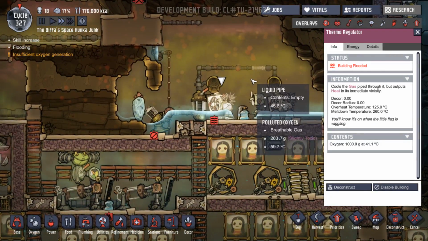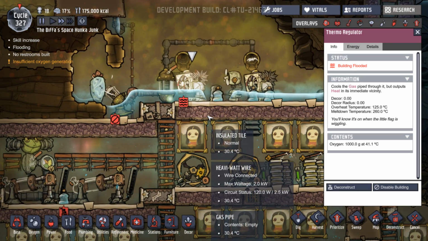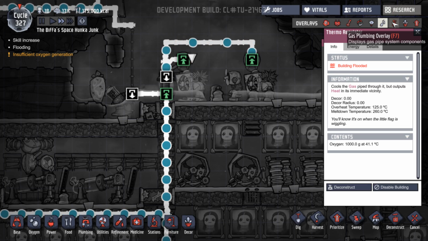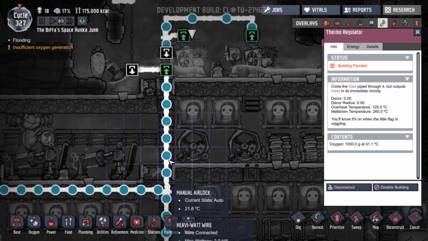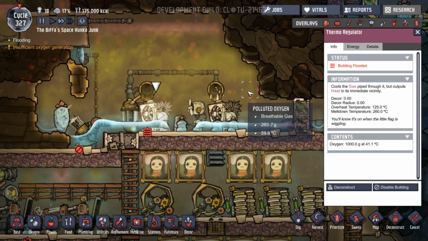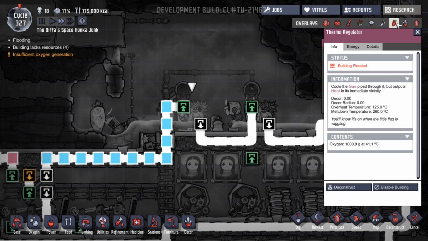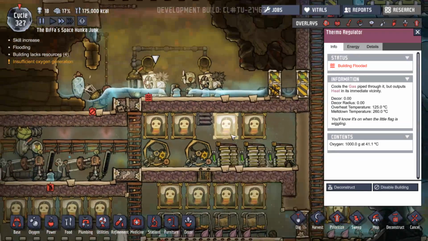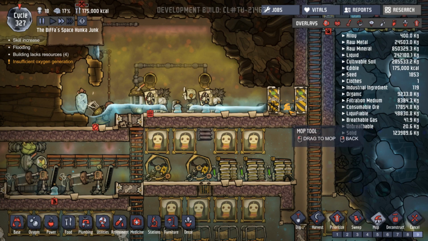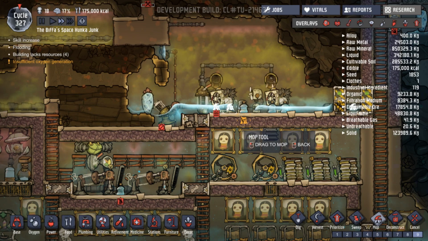Flooding? Really? Why have we suddenly got tons of water in here? Did this suddenly kick in for some reason, even though it shouldn't have done? It hasn't done before. Does that mean our oxygen has stopped working? It has. Ah, right, okay. We need to deal with this quickly first. Let's get a priority 9 mop here, here, and here, and get rid of some of this.